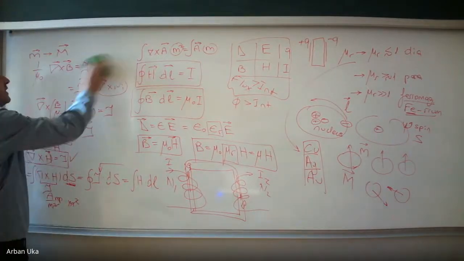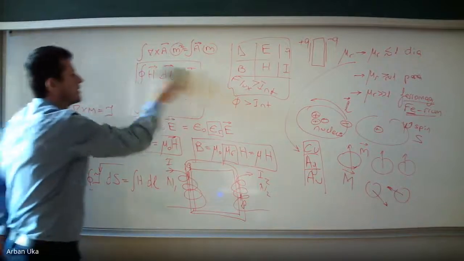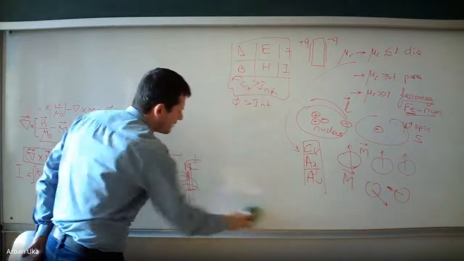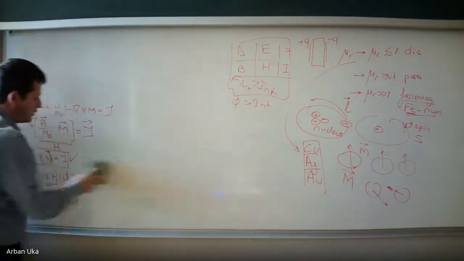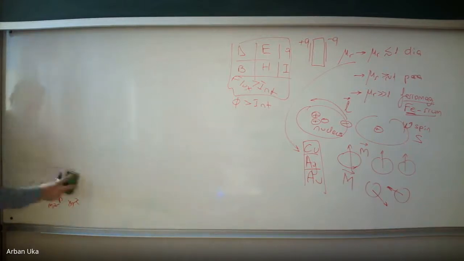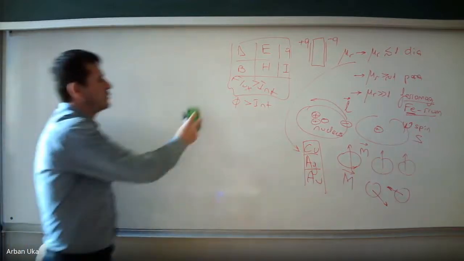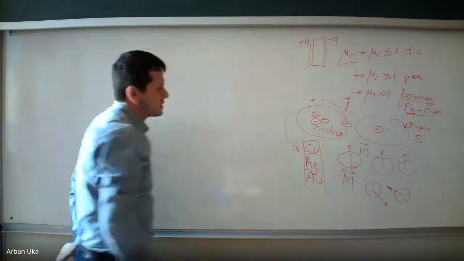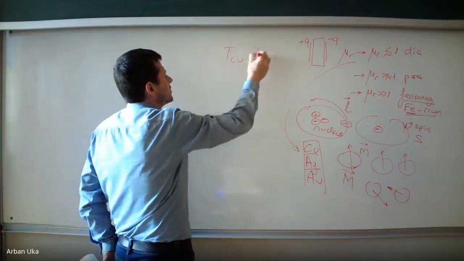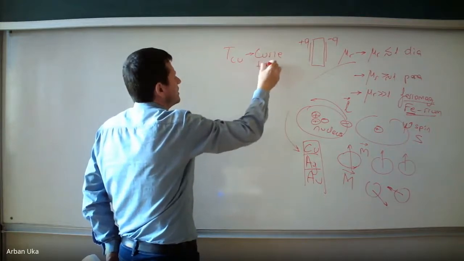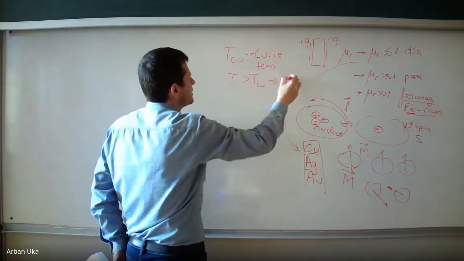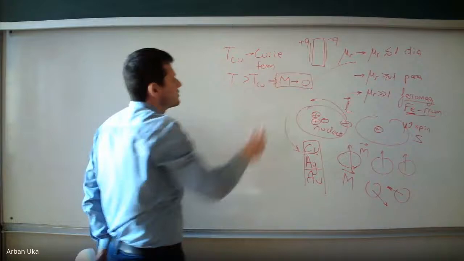And the disorder is a factor which increases with increasing temperature. So for many materials, if we heat them up, they are not magnets anymore, which means that if you pick up a magnet which is sticking to your refrigerator, you just heat it up a little bit, and then it will not be a magnet anymore. This is because all of the materials have a temperature which is called the Curie temperature. And above this temperature, if this is higher than the Curie temperature, then the magnetization vector converges to zero. Okay.